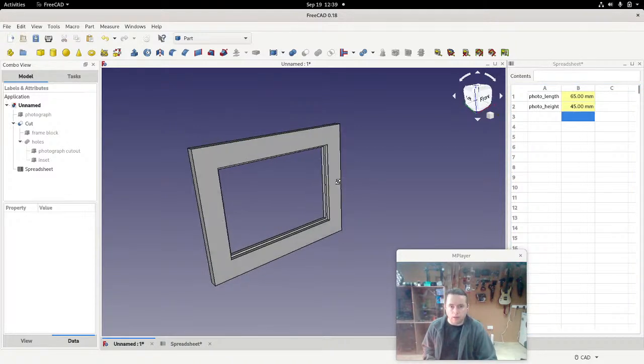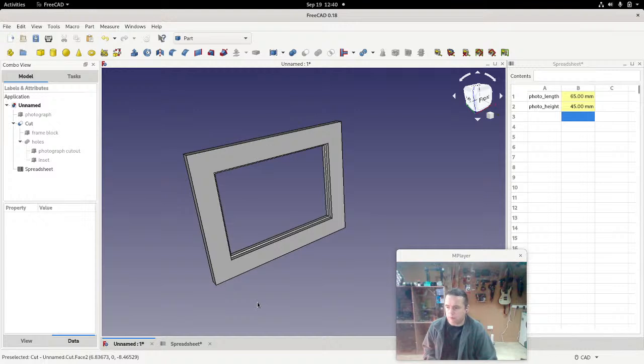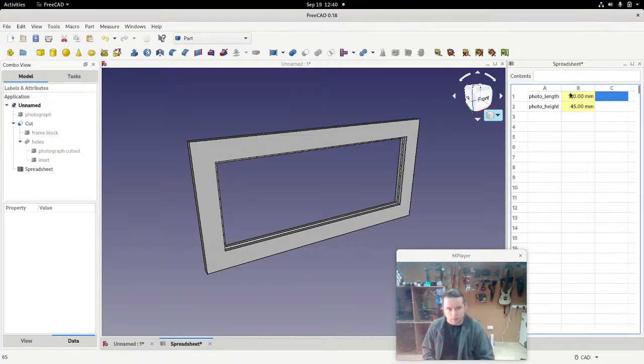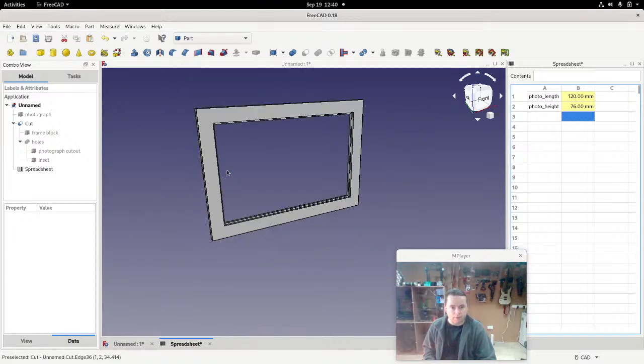All right. Now that is very, very useful for what I want to do, which is I just want to be able to come in and say, look, I've got a photograph which is 120 millimeters by 76 millimeters, make a frame. And there's your frame. So you just put in the numbers and then you can export that out.